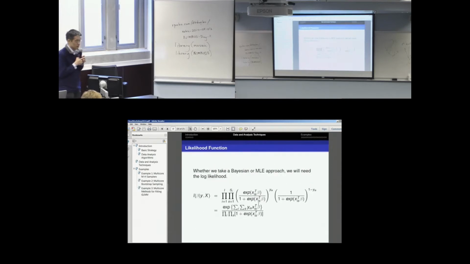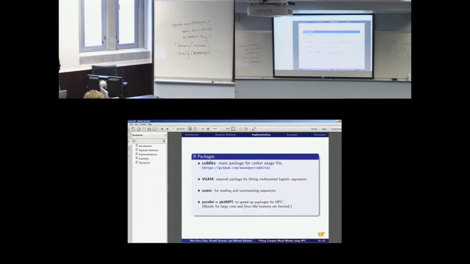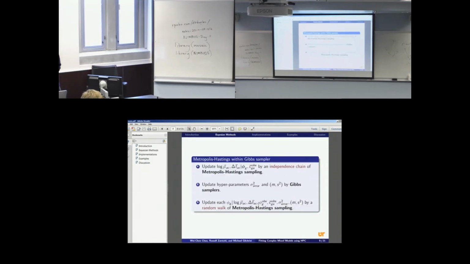Okay, this is from Ross's slide yesterday. This is a logistic regression, which only has 2 categories, 0 and 1. So you have your product on the right-hand side where y is equal to 0 or 1. But for a 6 codon amino acid, there are 5 terms multiplied together. Here, I made some assumption. I assume that the amino acids are independent.